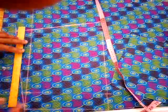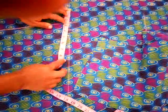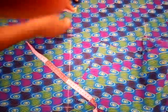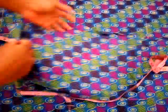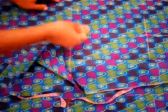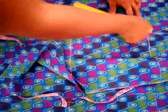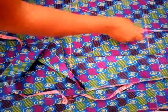Then the next thing for you to do is to go over to the crotch here. Then you measure out 2 or 3 inches, but for me I will take 2.5 inches. So here is where I am, 2.5 inches. Then coming down by 0.5 inches or 0.75, depending on the length of this thigh, the line here between the knee and the thigh. So after that, what you need to do is to use a straight ruler first, connect this from the knee line to this 0.75 mark that you have here. After connecting it with a straight ruler, you can now use your free hand to curve it out. Don't make it too puffy.